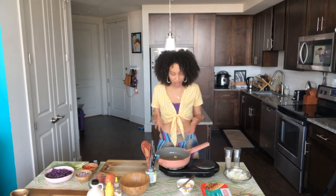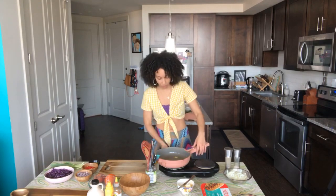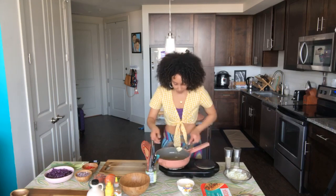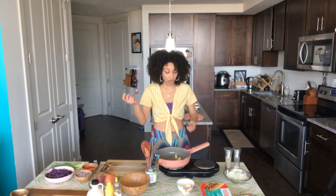Honestly, it doesn't matter. But I would say something that has a little bit of salt, something that has a little bit of fattiness in there. Grapeseed oil, aquafaba, I already said aquafaba, but avocado oil. That's the other one I was thinking about. Use avocado oil, whatever kind of oil you like, sunflower oil, it doesn't matter. What matters is it's got that little bit of saltiness in there, it's got a little bit of fattiness, and it's gonna help cook our onions down.